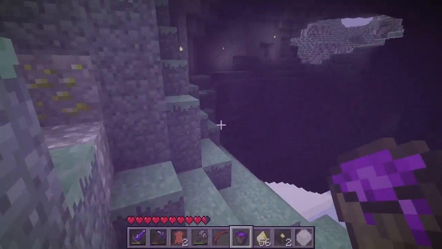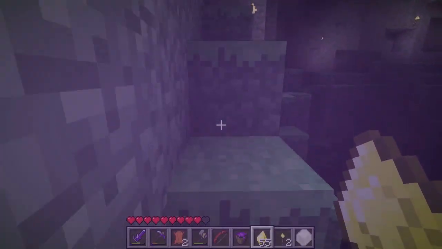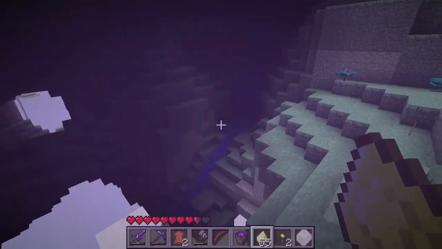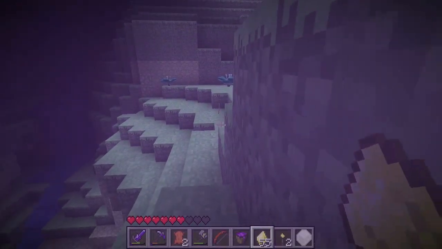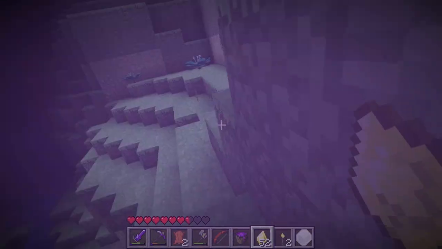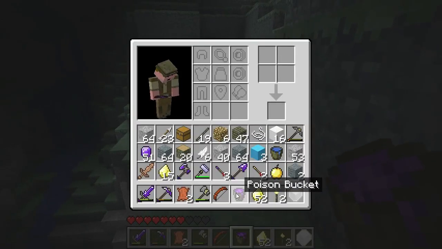Oh, I got it. I got some poison. Ow. Oh, run. Jump. Get out of there. Clyde, come get me. Alright, now I'm just taking poison damage. I don't think they can shoot this far. I think they can only shoot a few blocks, but this poison lasts quite a while. But I snagged some. Check it out. Poison bucket.